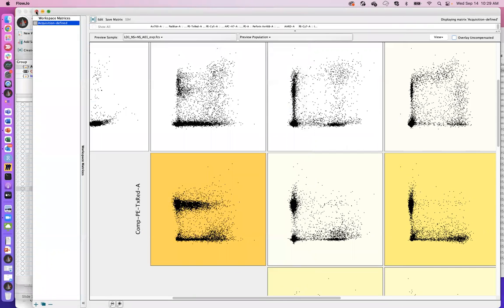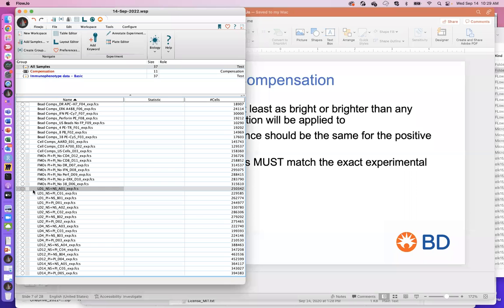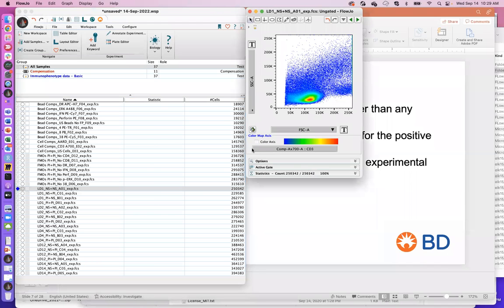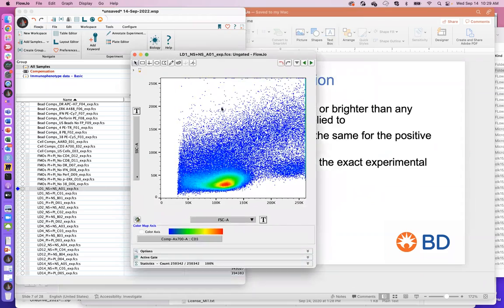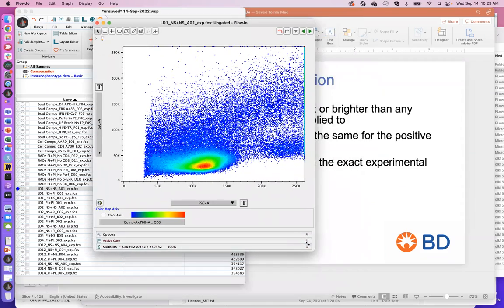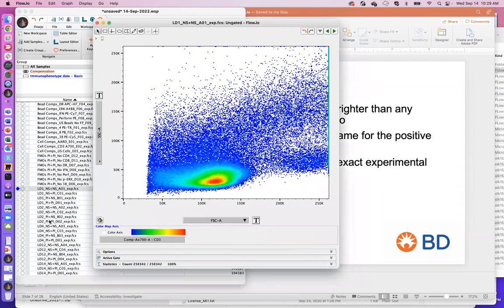All right, so now let's go back to our original experiment here. So that's data quality control step number 1. QC step number 2 is just to open up the data file and look for clogs or air bubbles in the data set. The easiest way to do this is to double click on a file. Generally, I'm going to look at everything except my compensation controls.